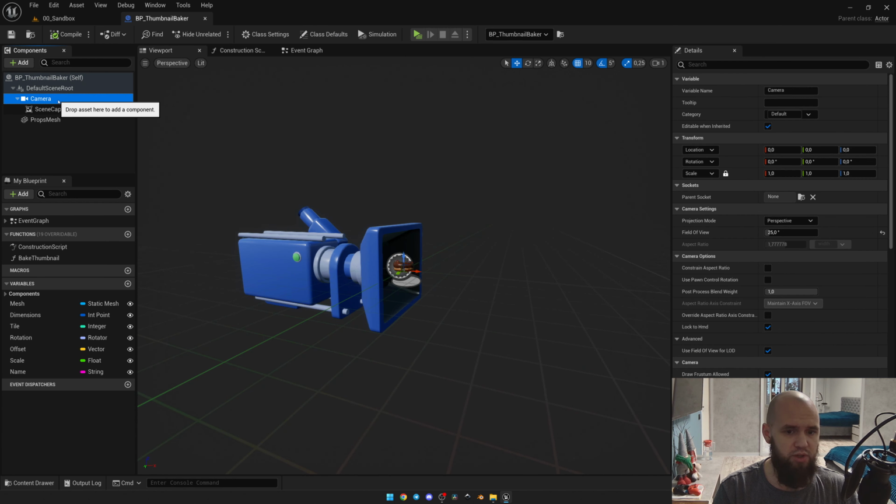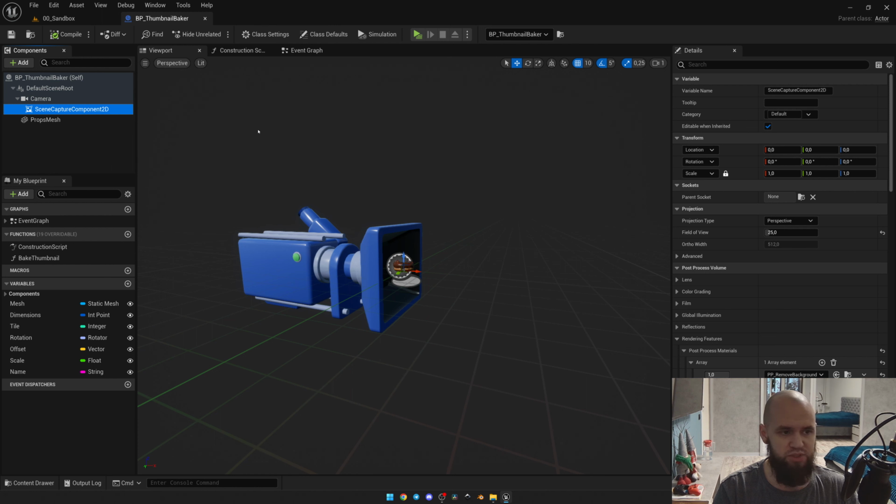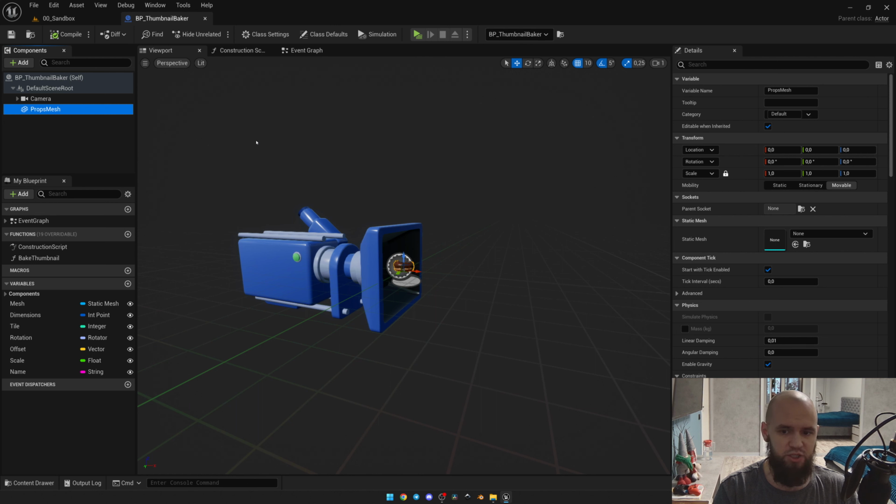We have camera, it's our default camera, to preview how the mesh is gonna be captured, and also if we place it too close, we can see where the clip begins, so we can understand whether our model is gonna intersect with the camera mesh. Next we need to add the scene capture component inside it, so once we change the position of our camera, it's gonna be also changed for our scene capture component. And on the upper level, it's the static mesh.